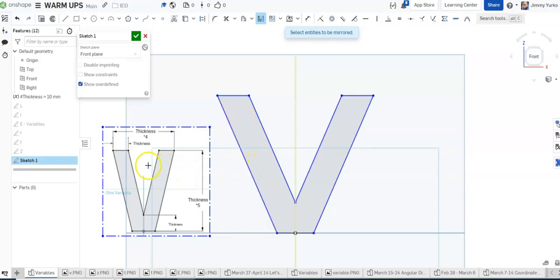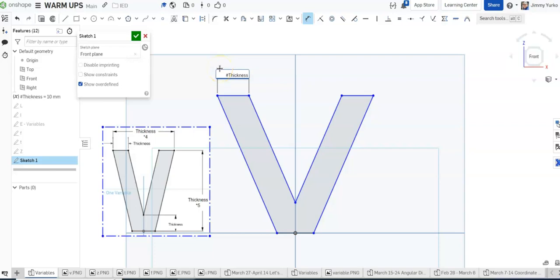Now that I have the object drawn, let's go ahead and get our dimension tool. And we've got a thickness as the dimension here. Remember, this is a variable we've already created.